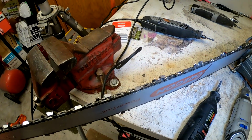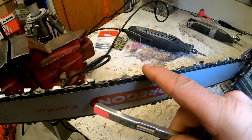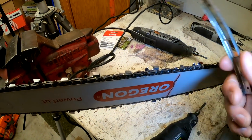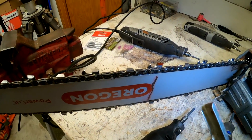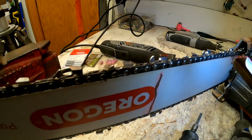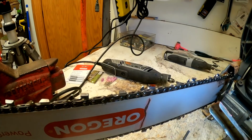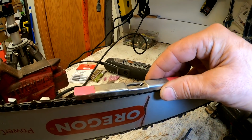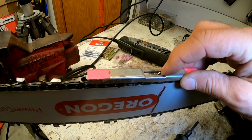So the next thing I'm going to talk about is depth gauges, the rakers or depth gauge, whatever you want to call it. What I do is I normally don't have to take them down too much because I'm cutting oak primarily, so they naturally wear down pretty good. But about every maybe second or third sharpening, I'll take the depth gauge here and I'll rest it down there, and I'll just kind of feel like this one's way down there.